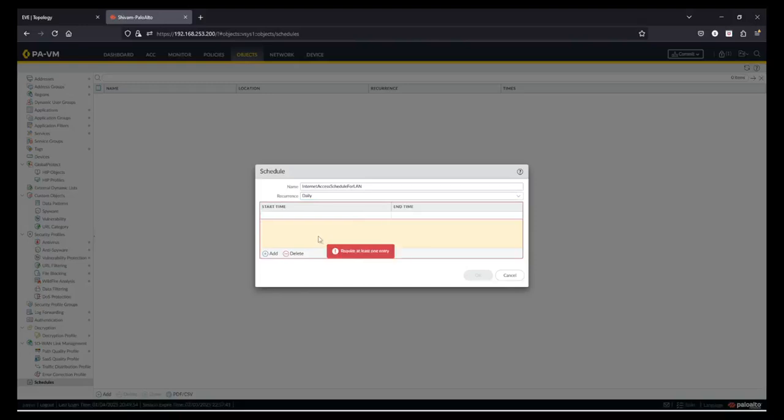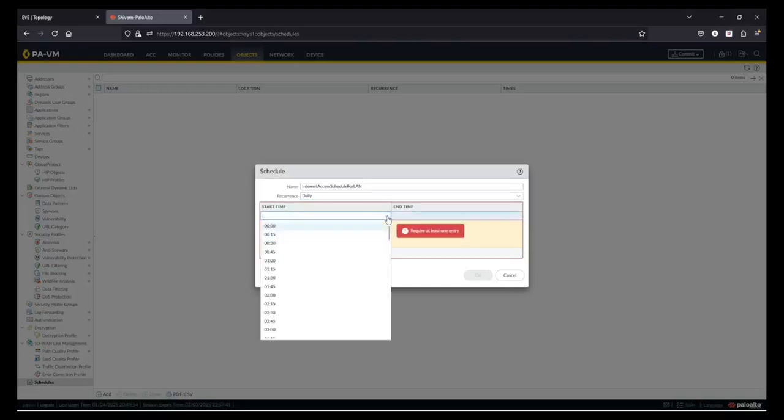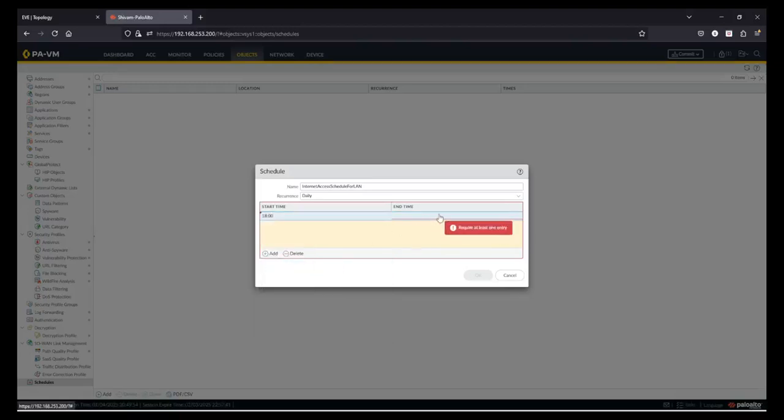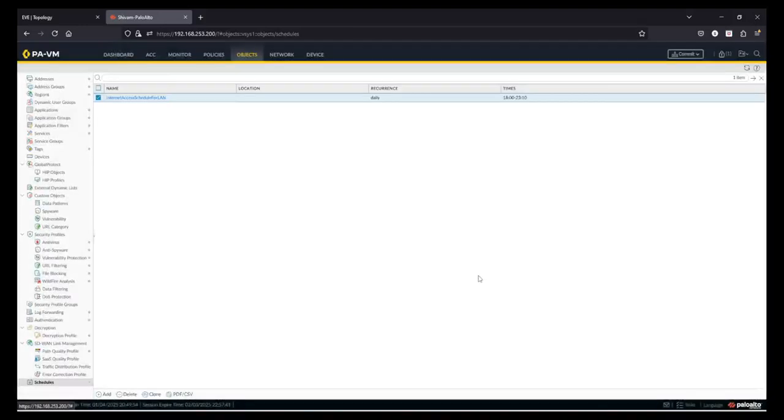Daily, I want my users to access from after the office, basically after 6 p.m. Let's take, so my users should be able to access from 6 p.m. to till when they should be able to access. They should be able to access till, I will say, 11:06, or let's say 11:10. Okay, 23:10 daily, and their internet access should not work after this time. So that's how you will add time range and then hit OK.